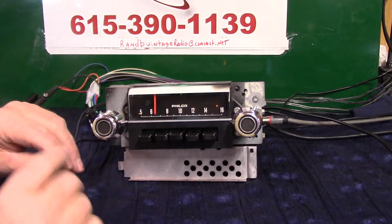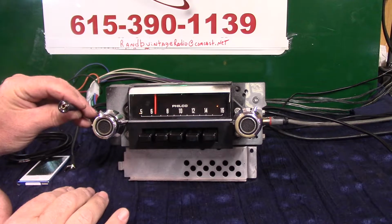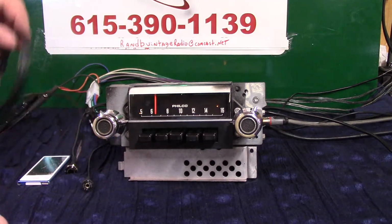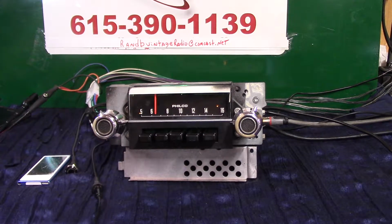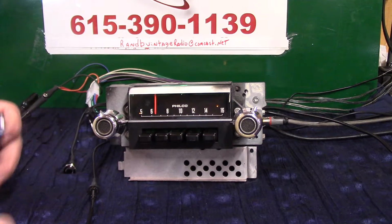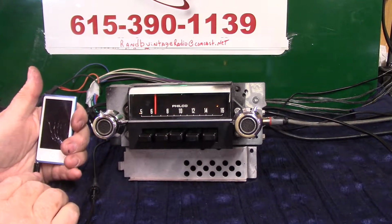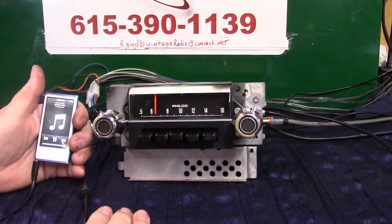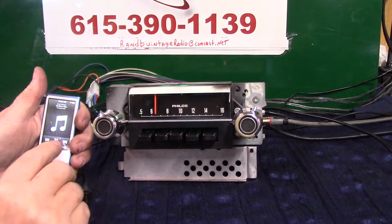Auxiliary in, which is marked over here, plug it in. You get a 2-piece cable. This is one that you can hide in the car underneath the lip of the dash, just so you know where it is. And you get a male-to-male with it. All you do is simply plug it in and put any device you want on it. Got a little MP3 player here. Bring it up. And all you do is hit play. Automatically changes over. And you notice the little light's gone to green.